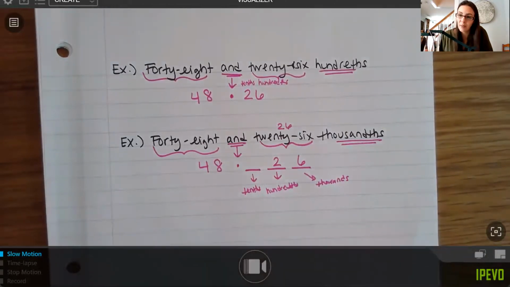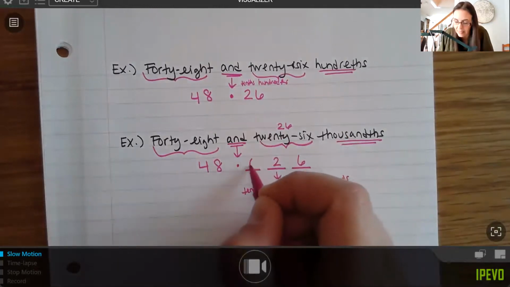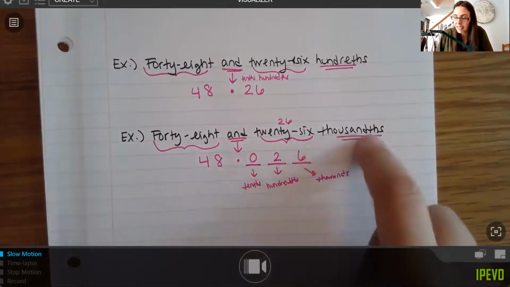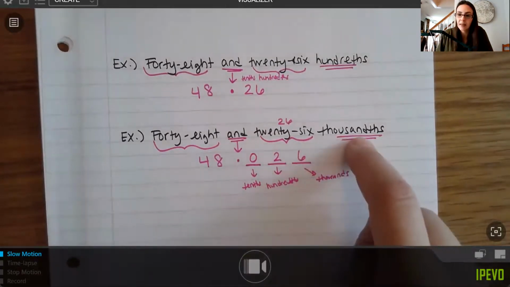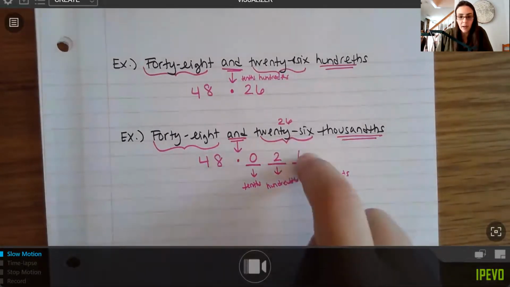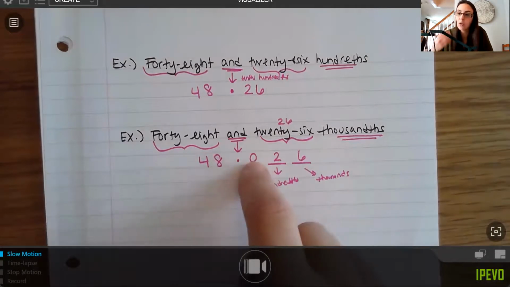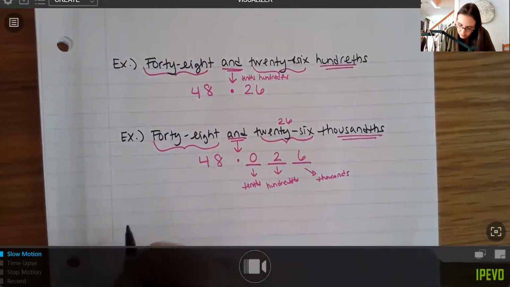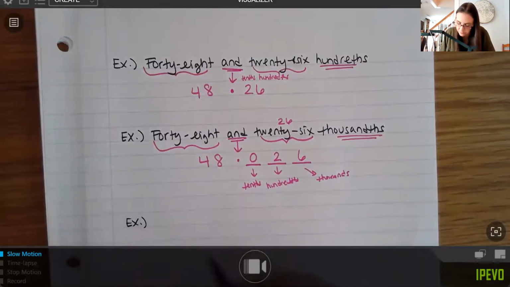So what do you do if you have something like that, but you have a gap here? You put in a 0. So you want to be really careful. This is where it gets a little tricky. The place value that's given is always where that decimal part ends. So start at the ending point, and then if you have a gap in the beginning, you can fill in with zeros. So for instance, again, I'm going to do another hard one like this.